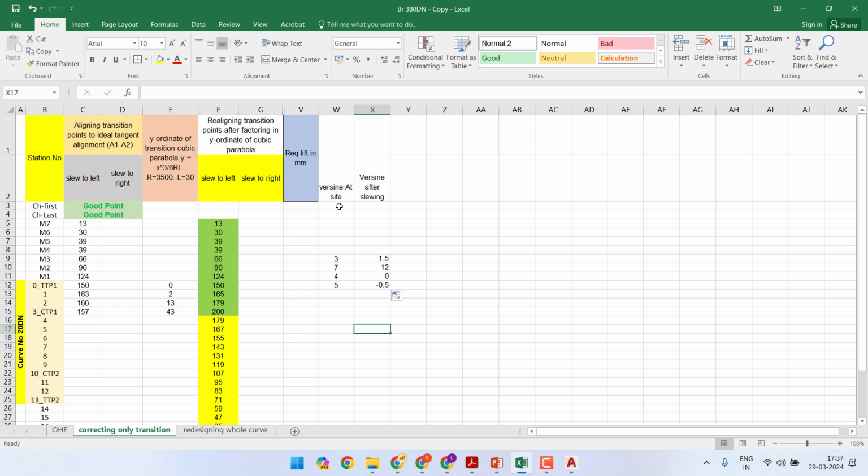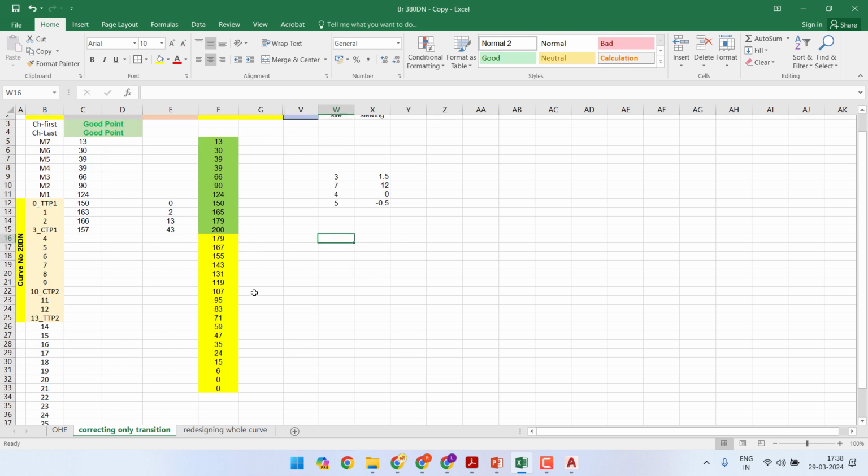So likewise, if you already measure versine at site, and again it has to be measured correctly, you either use the versine tool or you can use 2 nuts of the same dimension, same thickness. Then you can calculate versine after slewing also, and you can compare this versine after slewing to see how ideal it is. The station to station variation should not be too large, and accordingly you can determine the efficacy of your solution.